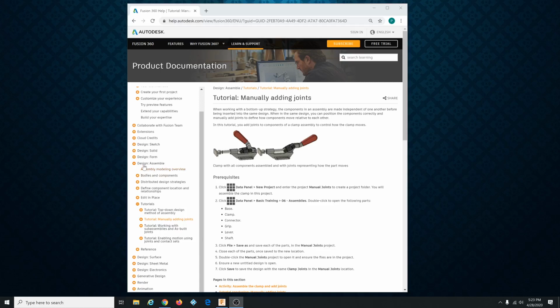Welcome back. I'm going to do Design Assemble tutorial number 2, manually adding joints. So this tutorial is about adding joints.